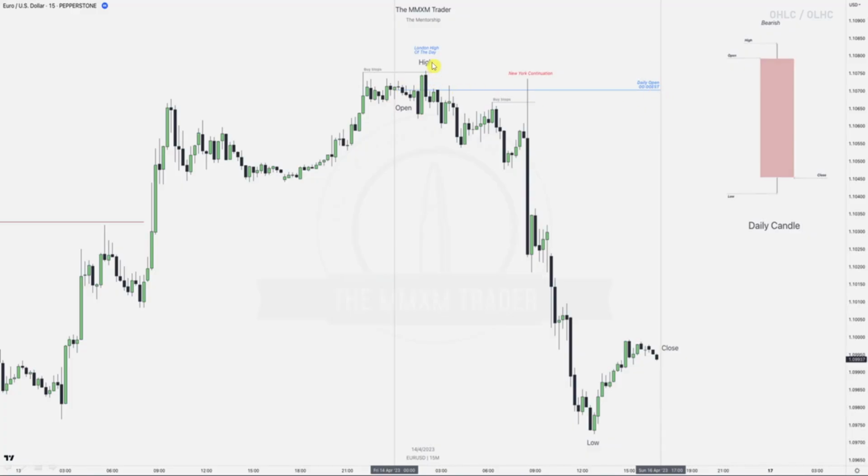We see we trade and accumulate above here, taking out these buy stops. And you can see on a daily candle that looks something like this. An upper wick has been formed and the rest of the day will expand lower and lower and lower. During New York we have a retracement into premium levels and then we continue down lower until we reach our closing price, forming this daily bearish candle.